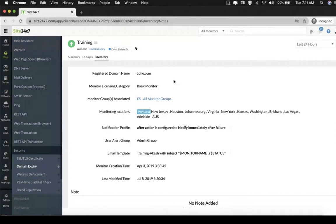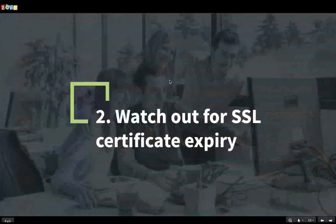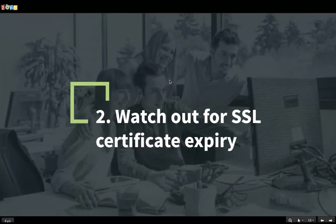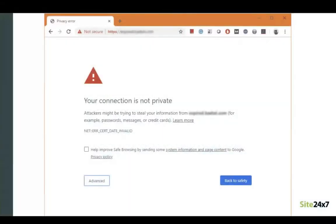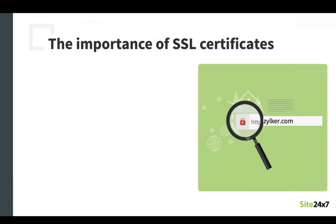Now that you've seen how to keep your domains intact and renew proactively, the second guideline after taking care of domain expiry is to watch out for SSL certificate expiration. Most of you would have seen this warning message screen shown by most browsers when you try to access a website without an SSL certificate or whose SSL certificate has expired. Any website that shows this warning message is considered to be unsecured. Simply put, in this day and age, if you own a website or blog, you need SSL. It's no longer a luxury but a necessity.